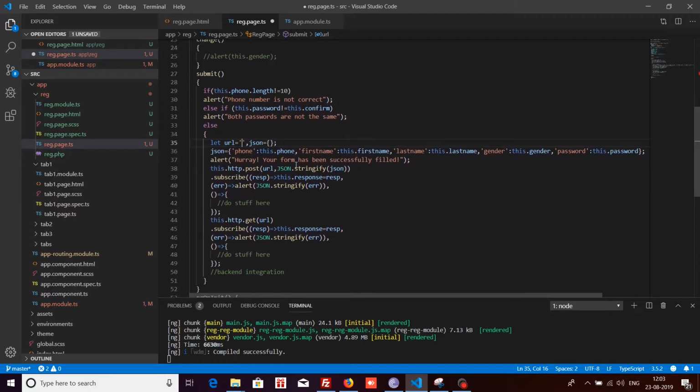In the next video, I'll show you how to code the backend file. The backend file will be made in PHP, and the same structure and methodology will be followed in the other files as well. For the get method there is a different format, and for the post method there is a different format.